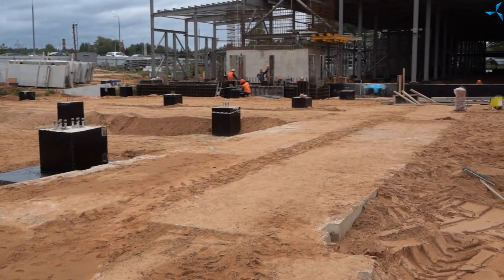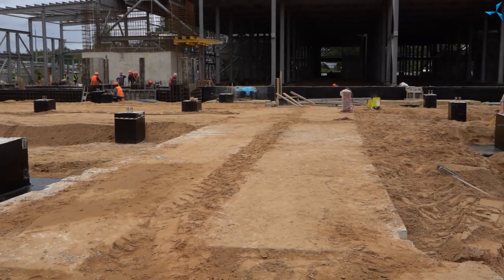Here on this site the concrete slabs have been laid, and a site has been prepared for the installation of large heavy construction equipment. In particular, a crane will be deployed to install the office and amenity building — this process is just around the corner. The preparatory processes have already been completed; metal structures are already being transported from the warehouse, they will be stacked here and complex installation will immediately begin, just like with the part of the building whose installation we've already shown you.